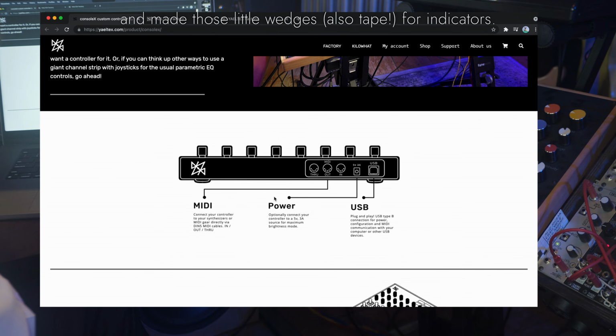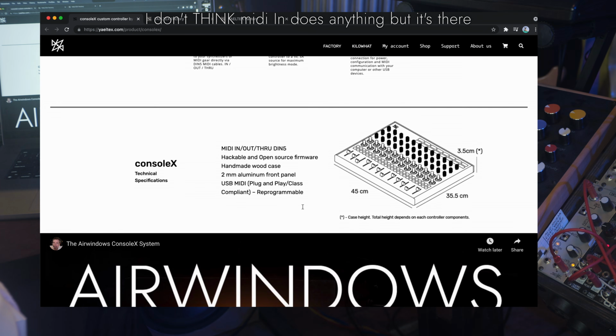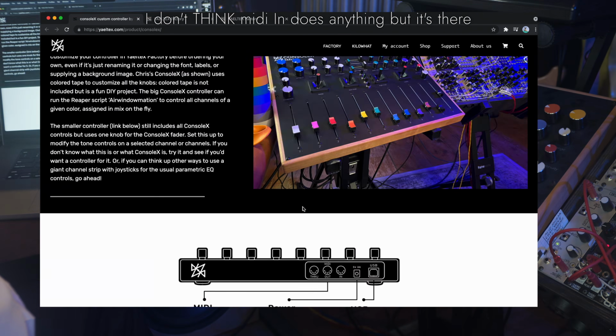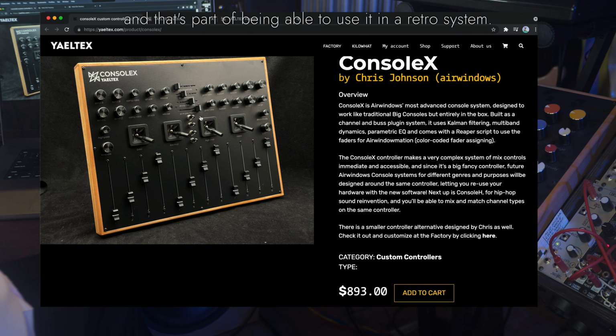You got MIDI outputs and USB MIDI, which is what I'm currently using. You can connect it for brightness mode, but that is usually when you have all kinds of blinking lights and things, and I'm about to show you what that means. This design is not actually ConsoleX.